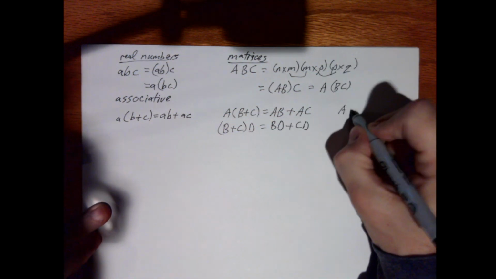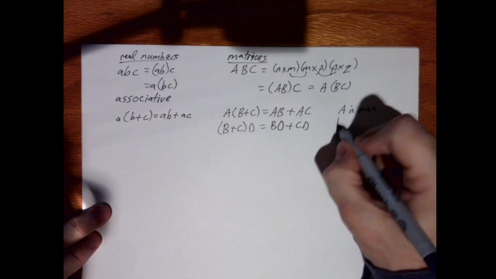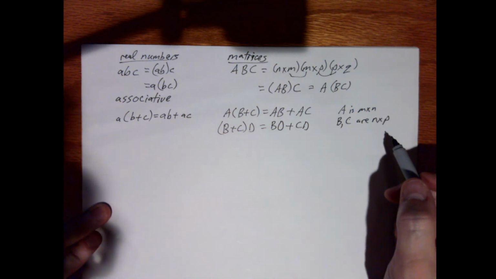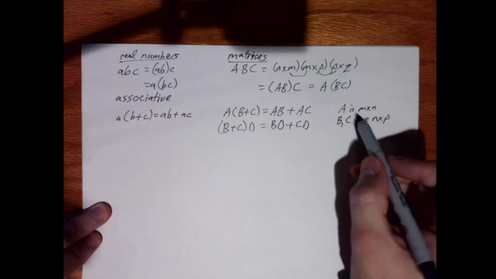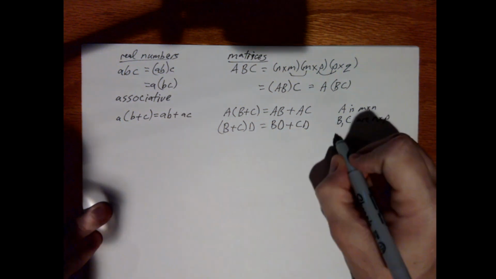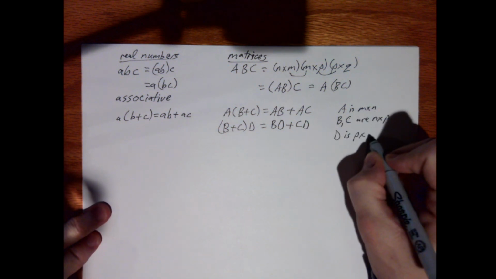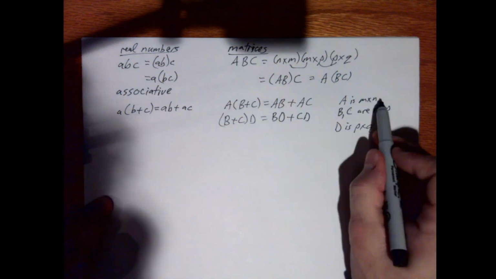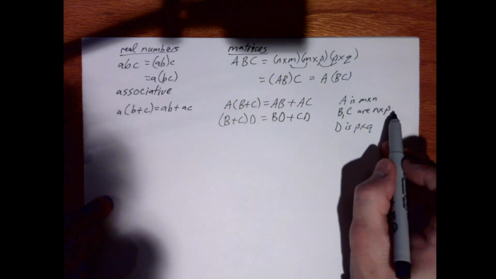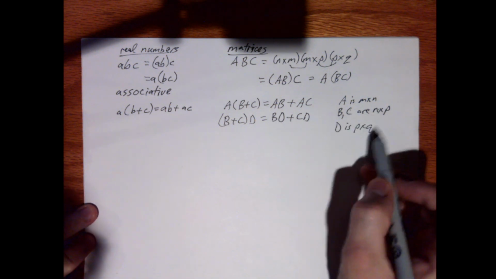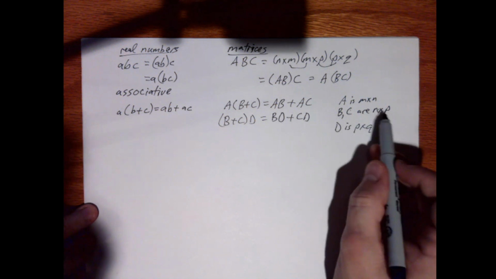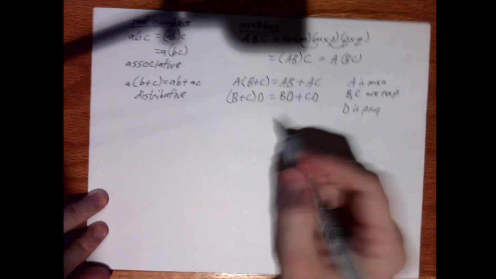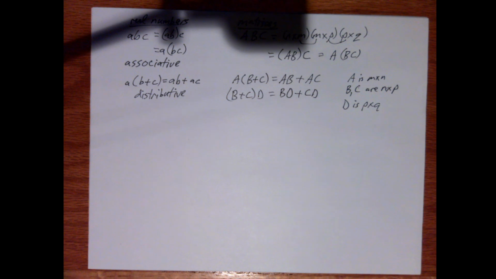So you might have something like this. A is m by n, B and C are n by p. Okay, so these match right here. Sorry, the n and the n here. And then D is p by q, right? Because if I add B and C together, I just get another n by p matrix. So m by n times n by p gives me an m by p matrix. And then likewise, if I add B and C together, I get n by p, multiplied by D, p by q, I get an n by q matrix. So the distributive property holds.